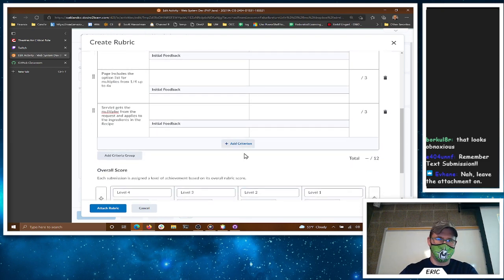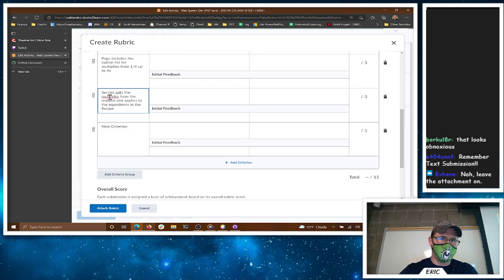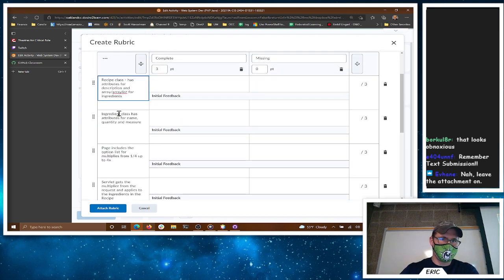Oh my goodness, I can't spell things. Spelling things is hard. Multiplier, right? And then the ingredients are listed. Okay.